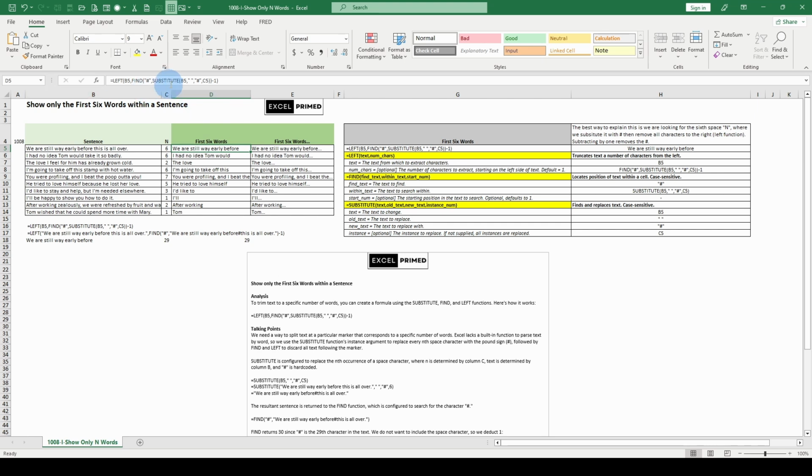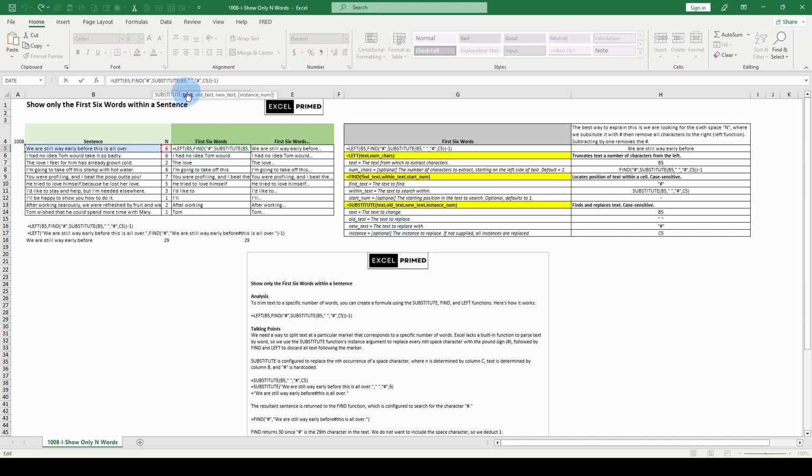How? Look at this. We have this LEFT, LEN, FIND. Well, we've used all of these in combination. Here's just a different combination. The end result will be the first 6 words. How do we do this? We're going to use the SUBSTITUTE function here. So let's just dive right in.